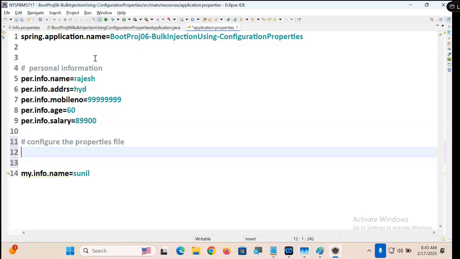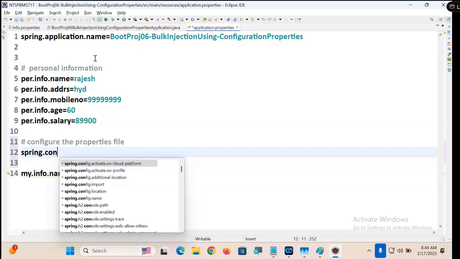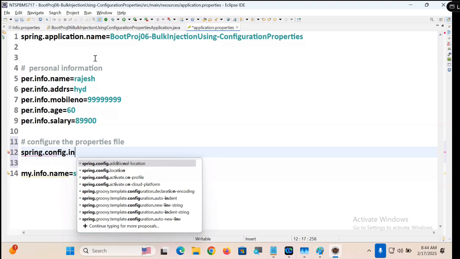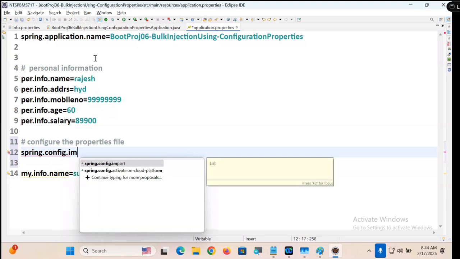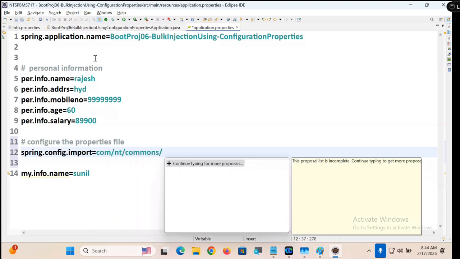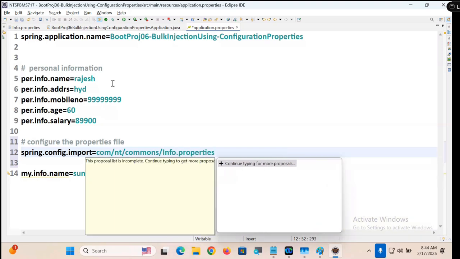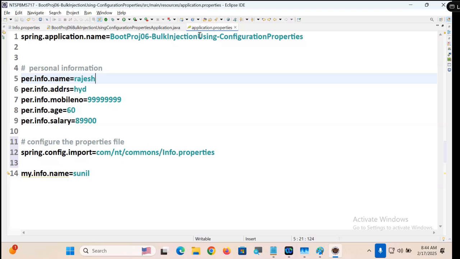Configure the properties file using spring.config.import, com/nt/commons/info.properties.